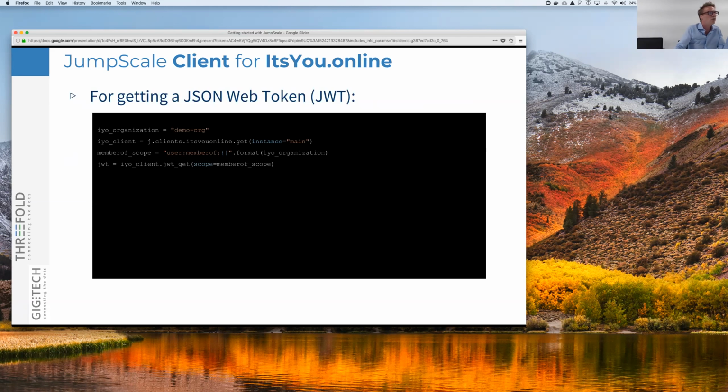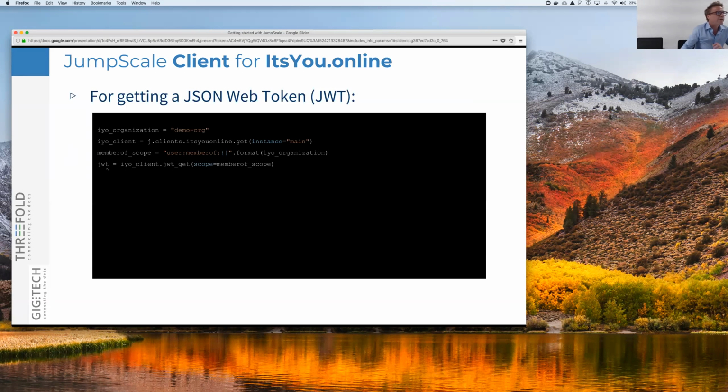In this case, what is this code all about? This code is getting me a JSON web token, asserting that this user is part of this group. And the demo org is the demo org we set up in preparation for this session for the 0S node that Reem set up on Packet.net again. And I can connect to that server because I'm a member of that group. And by sending this JWT along with the connectivity interaction, I will get access.